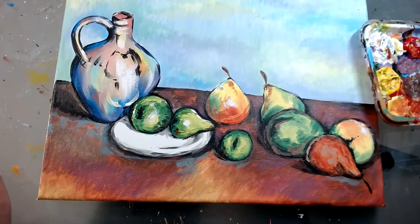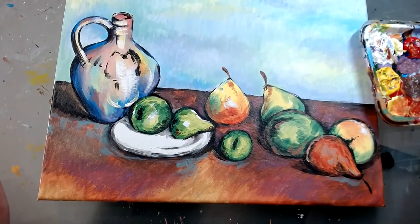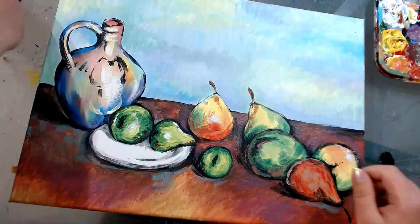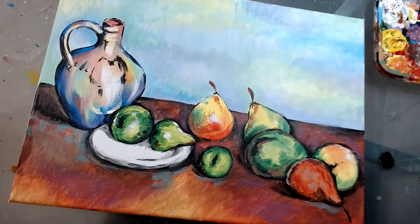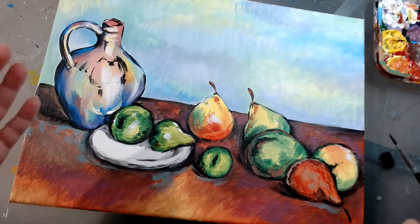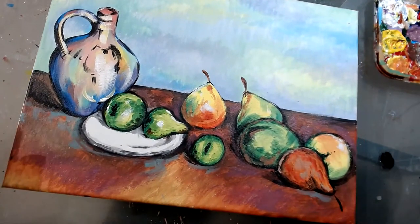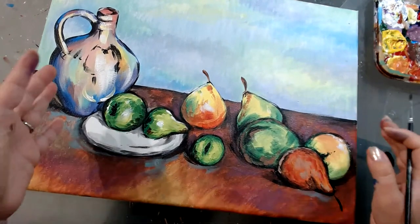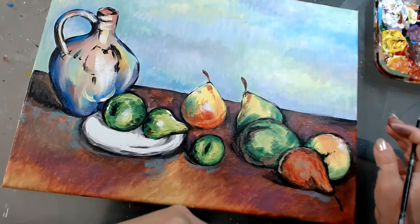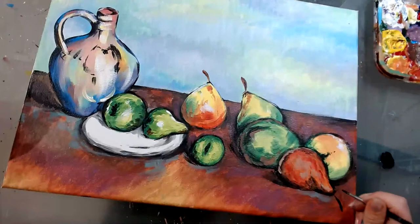And now this is it. Yes, you're welcome. And the last thing I'm going to be doing is signing, of course, because you can't not sign it. So I'm going to take my brush and I'm going to sign it. Even though it's not my original, this is Paul Cezanne. He's incredible, just beyond words. But this is my copy. I took a lot of time to make this, so I think I have full right to sign my copy of his painting. So sign it somewhere right here.